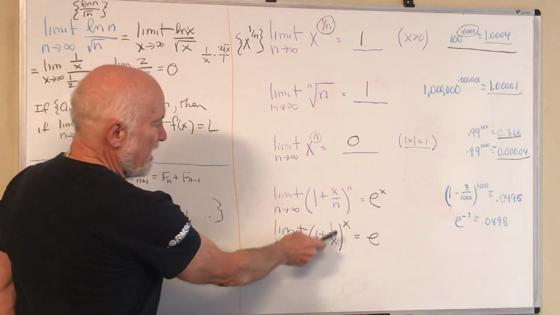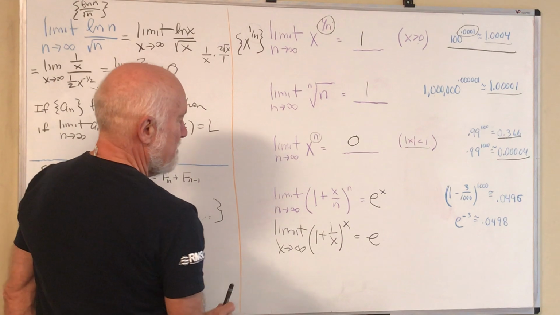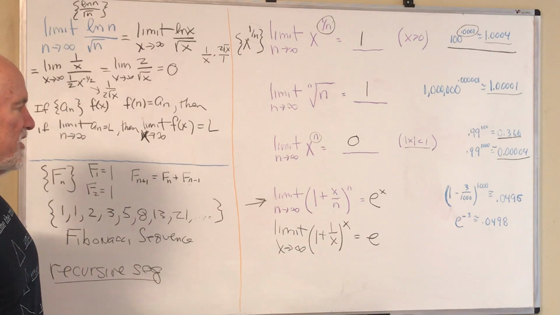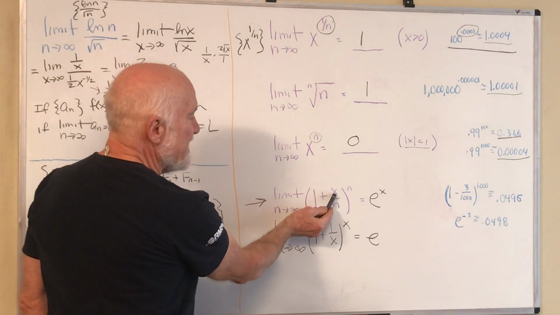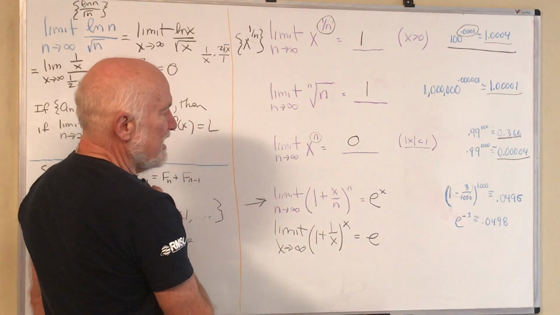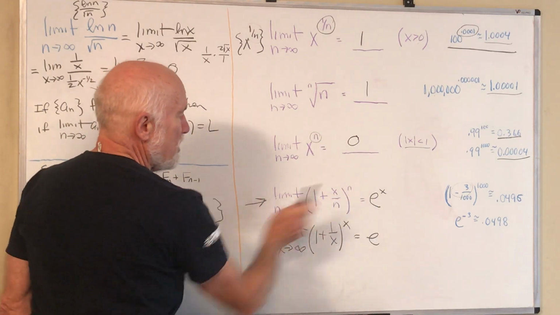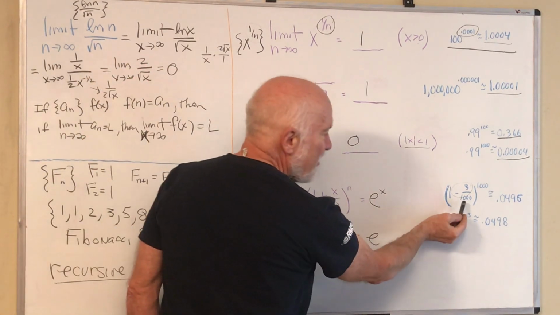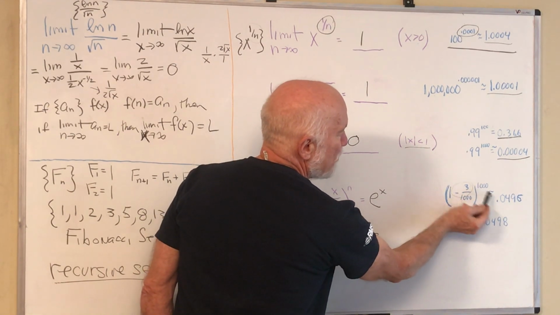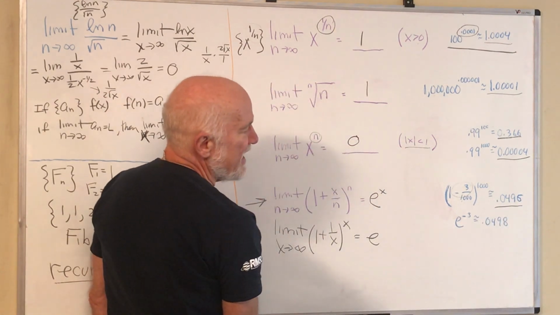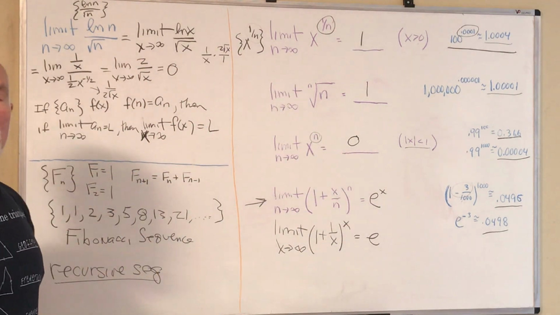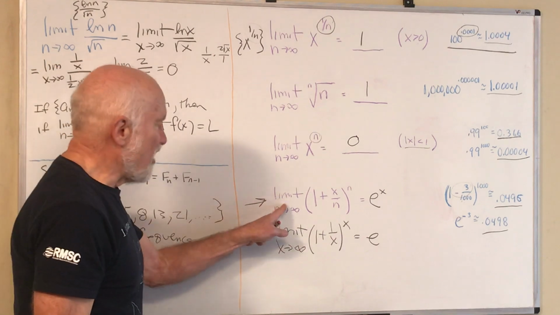So this is just a stronger form of this, and it shows that it works in sequences as well as with functions. So for instance, if I just put -3 in here for x, it should go to e to the -3 power. Well, just on a calculator, if you take 1 plus -3 over 1,000 to the 1,000th power, you get 0.0496. e to the -3 is 0.0498. That's not a proof, but a very good indication that this is also true.